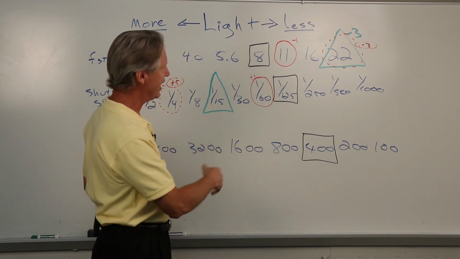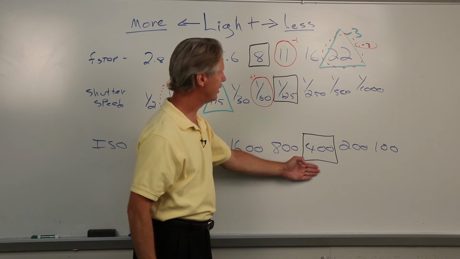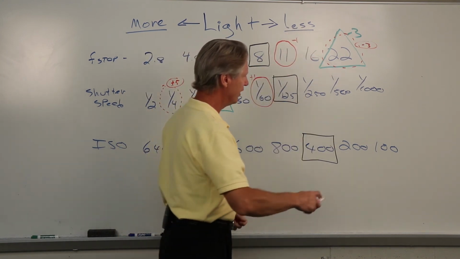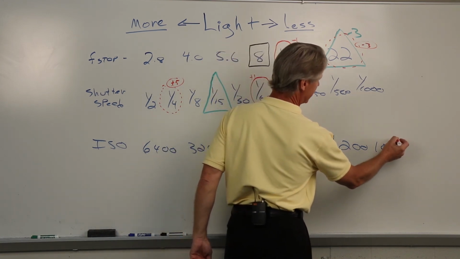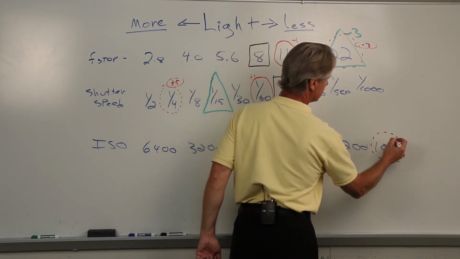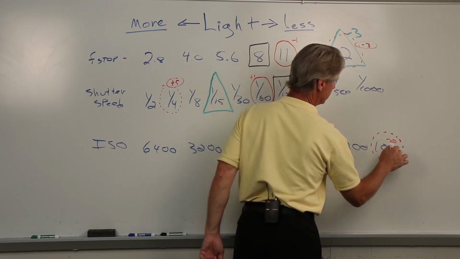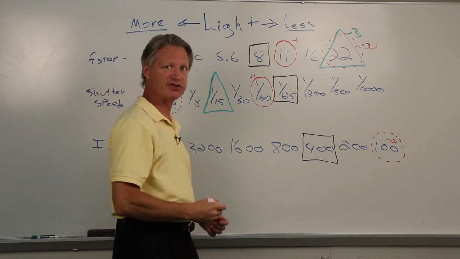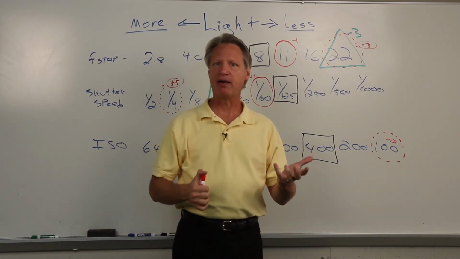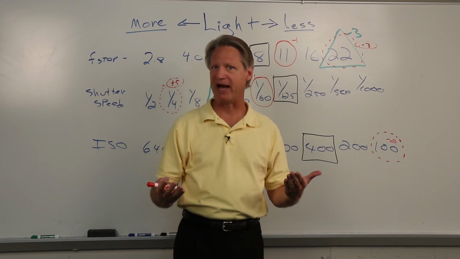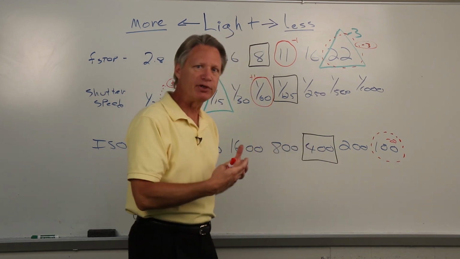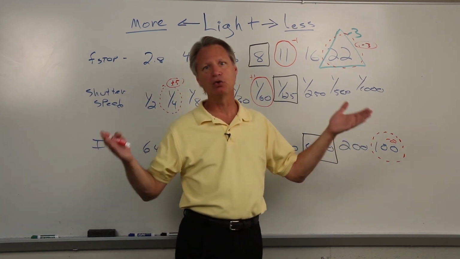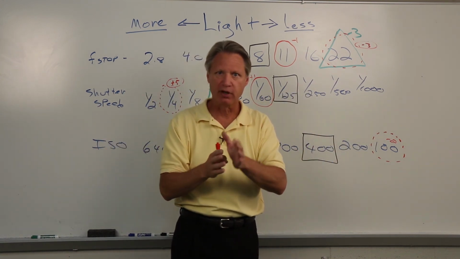So now we need to change. Well, what can we change? We can change our ISO. And we're going to do that in the same direction, less light, and we're going to go 1, 2, 2 stops. And there is our -2. 2 and 3 make 5. And there is our 5-stop shift from our f-stop, shutter speed, and ISO combined. So now we have been able to make that equation balance again and get back to what's called equivalent exposure.